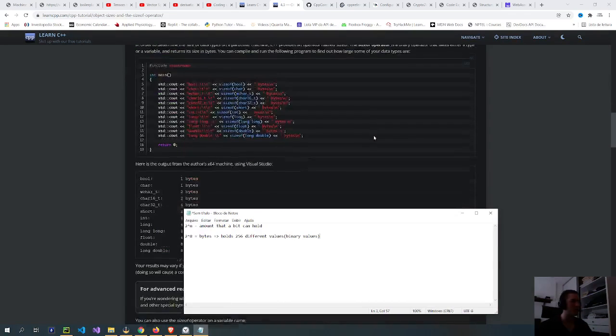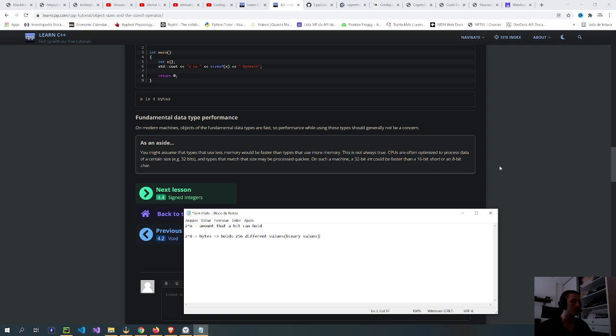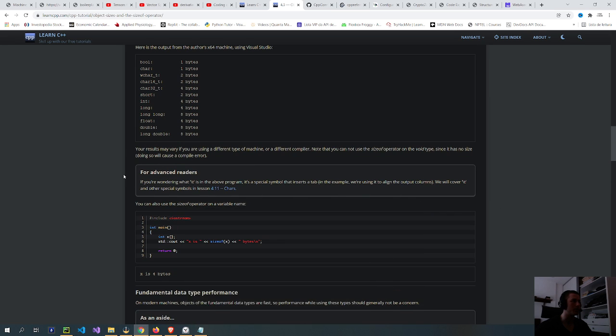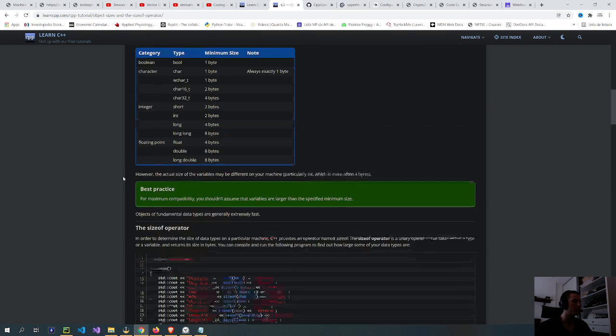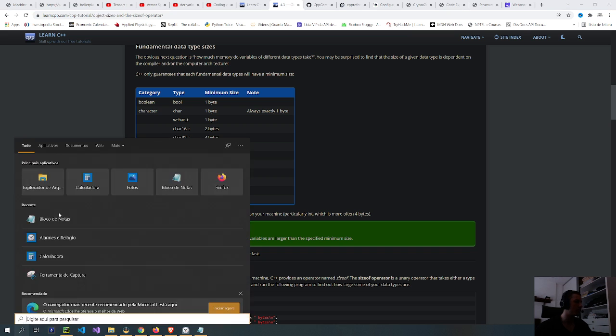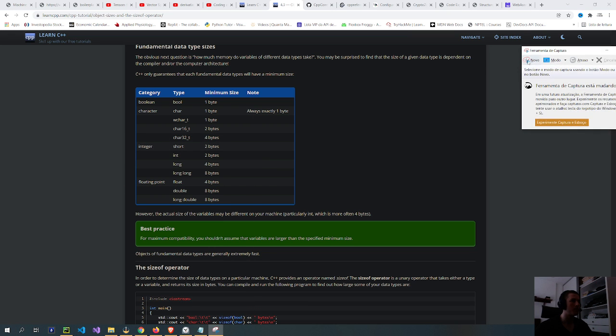So it's useful to have in the back of my head because then I can know. And I probably should take a picture of this table here, just so I have it.